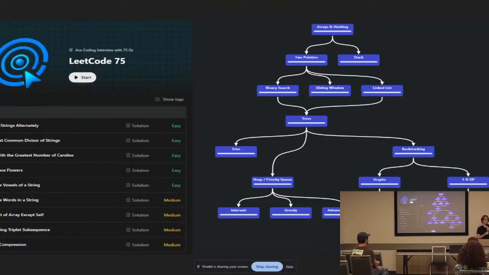You want to basically cover as many techniques as possible first, and then do a deep dive, right? If you're doing dynamic programming, you don't want to go from easy dynamic programming all the way to hard, right? You want to cover as many concepts as you can, and then gradually build on your understanding. Okay.